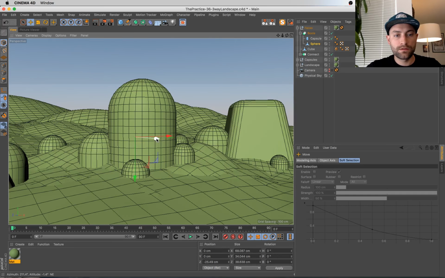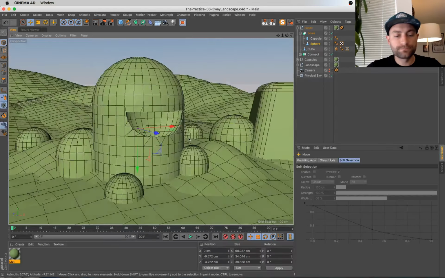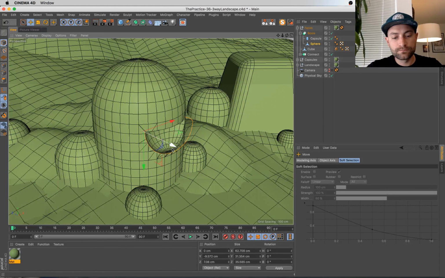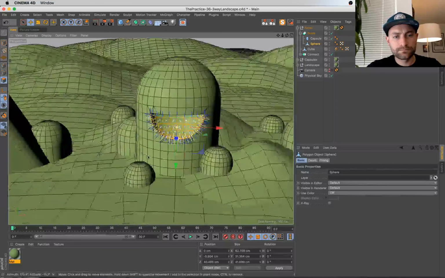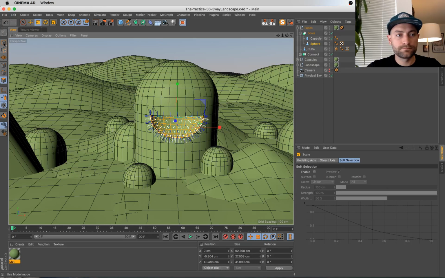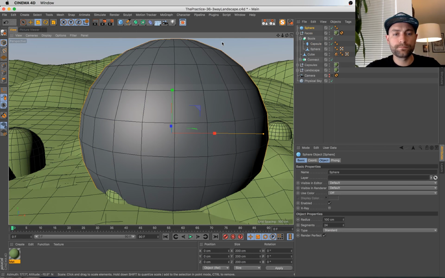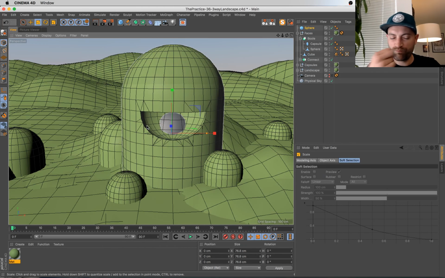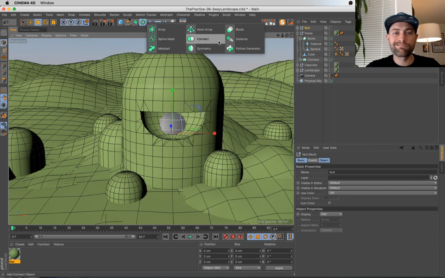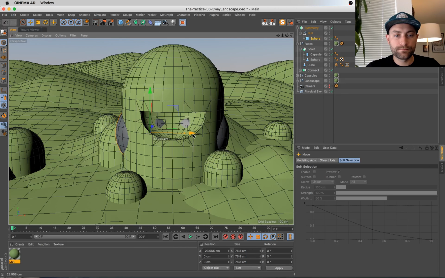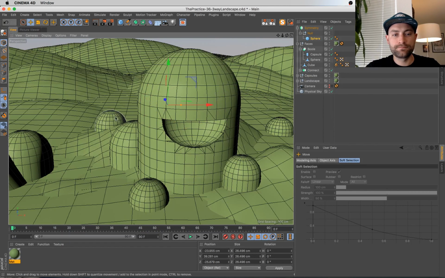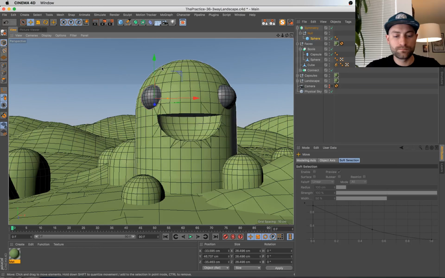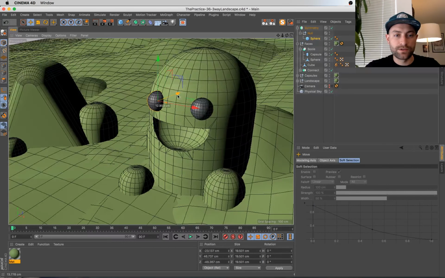Smile, big smile. I think this face is too large overall, actually. Some of these proportions.